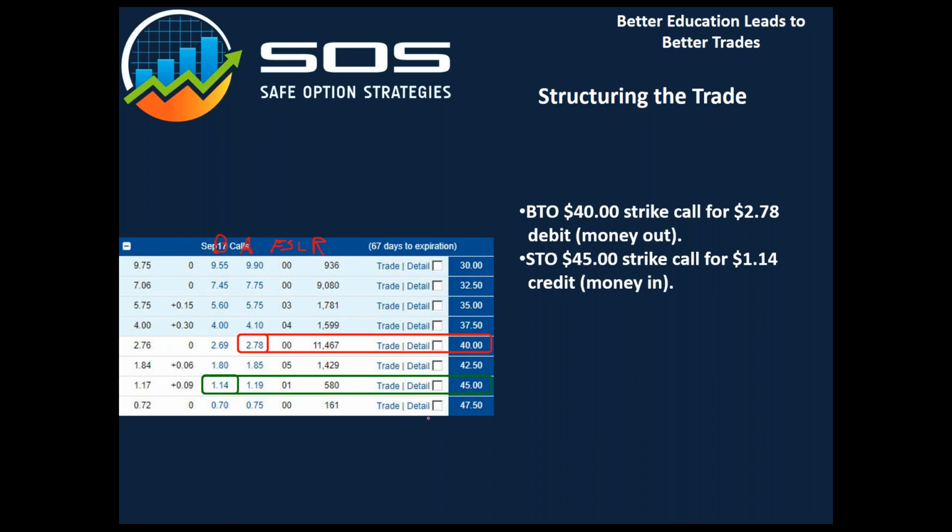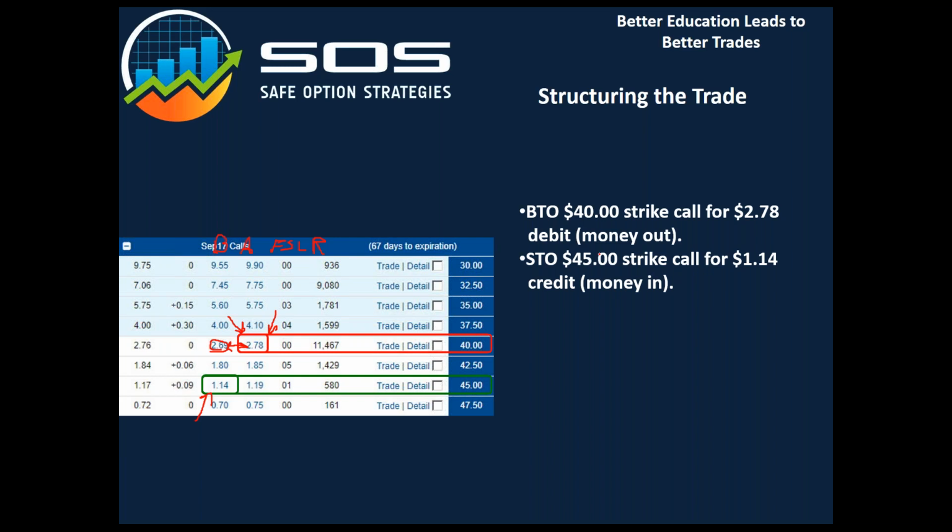When you are determining whether this is a good trade, do you have to resolve to the idea that you're going to pay $2.78 for this long call? No. You might get a fill order closer to the bid price than the ask price, or somewhere in between. But to determine if it's a good trade, start with the assumption that you're going to have to pay the higher price for whatever option you're buying, and take in a credit of the lower price on whatever option you're selling. If those numbers come out good, you know it's a good trade.